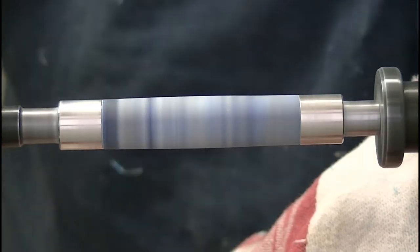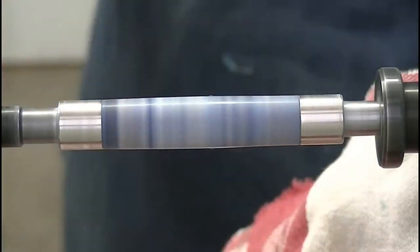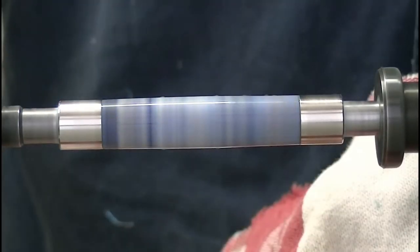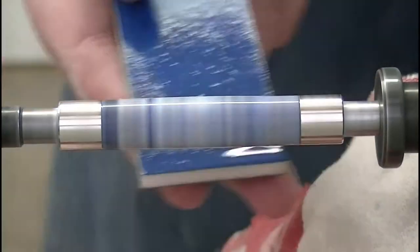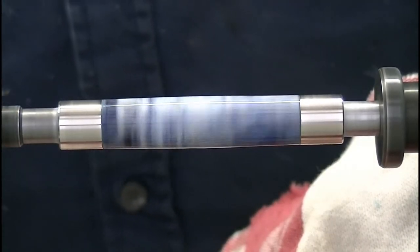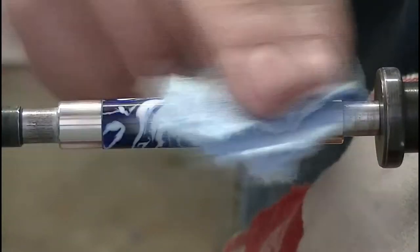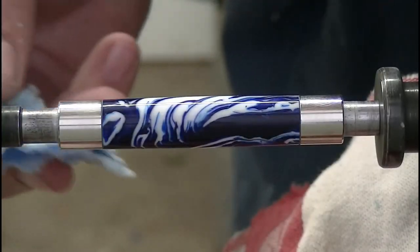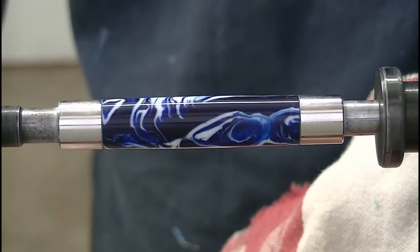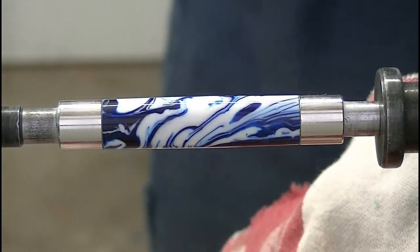Here we go. Now, would you look at that? Nice shimmer in that spot there. Maybe nice shimmer through here. That's a nice looking blank. That's going to make a beautiful bolt action pen.